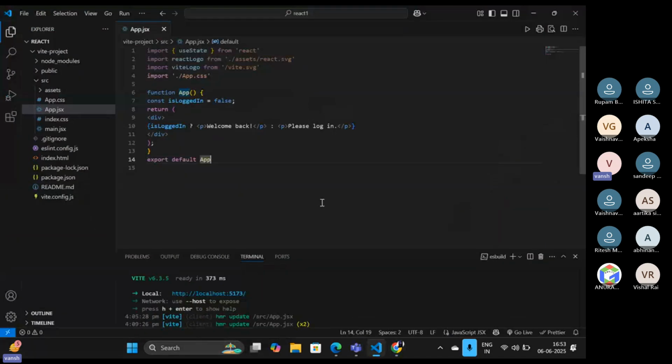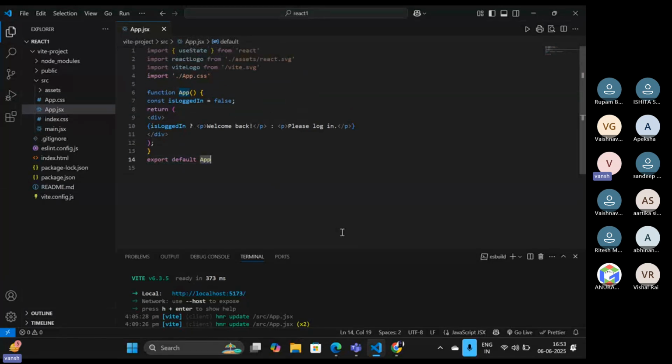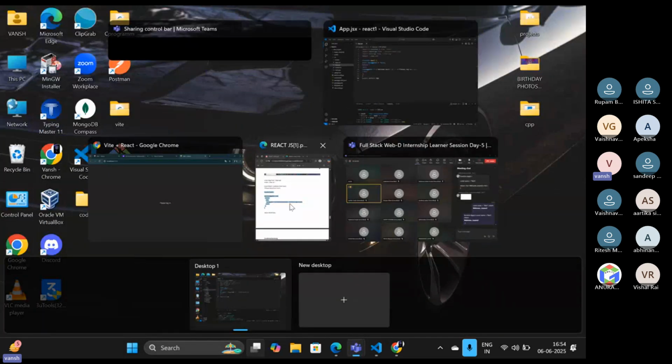In a dynamic website, we use this for creating two buttons, and like in a chat application, if someone sends me hi, then using conditional rendering I can reply to that hi, so that it becomes a real-time application. That's where we can use conditional rendering.